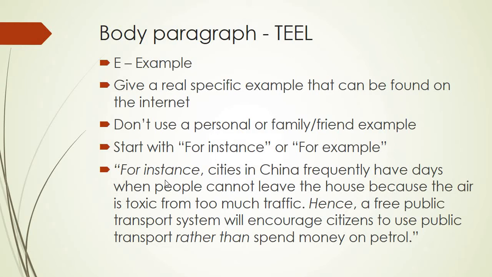So for instance, cities in China frequently have days when people cannot leave the house because the air is toxic from too much traffic. Hence, a free public transport system will encourage citizens to use public transport rather than spend money on petrol. So this is a real example. You can go on the internet and read about how China has days that are so polluted that they can't leave the house. So use a real specific example that you can think of just off the top of your head.